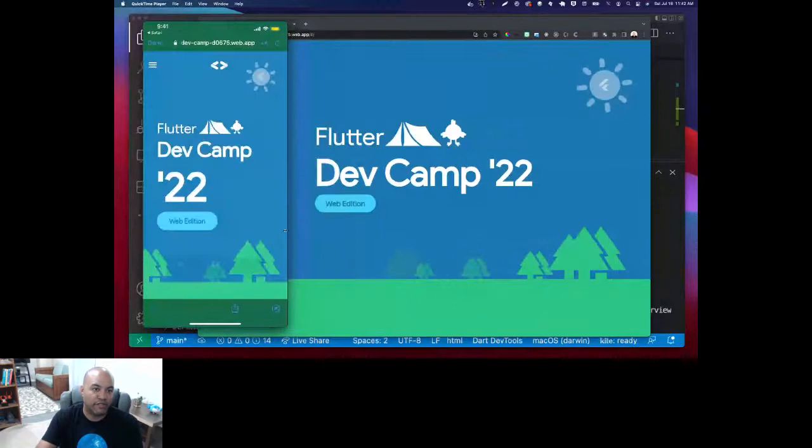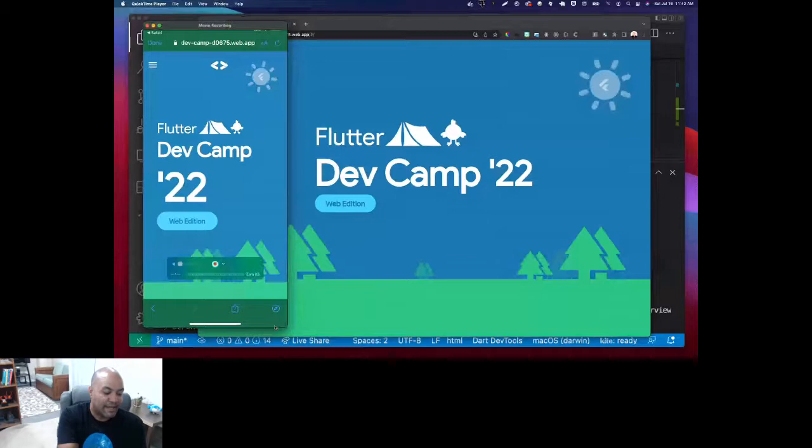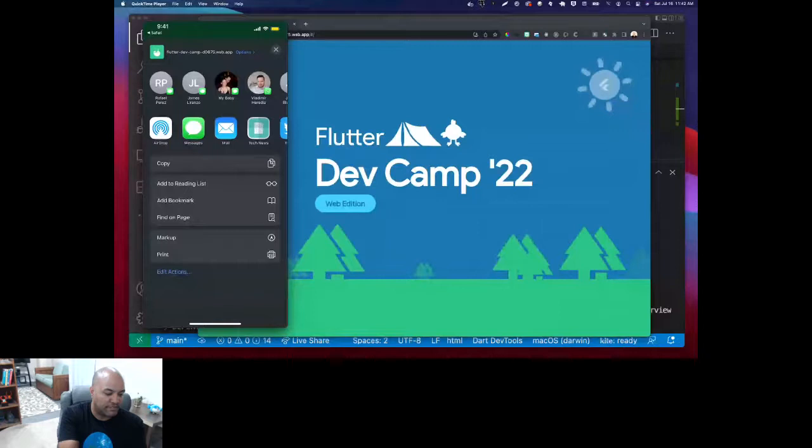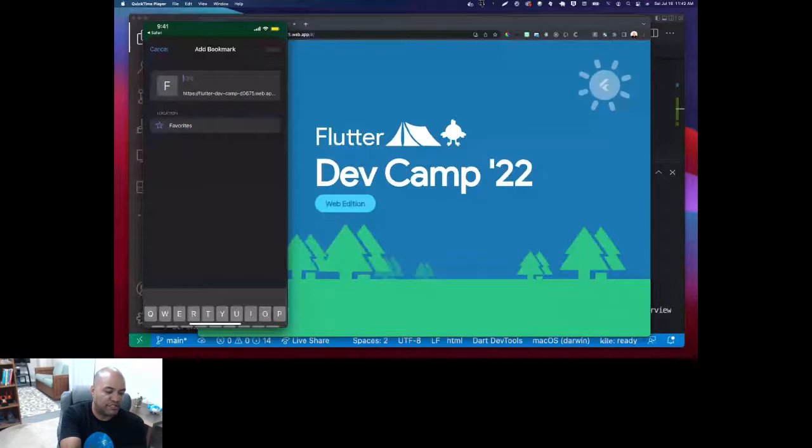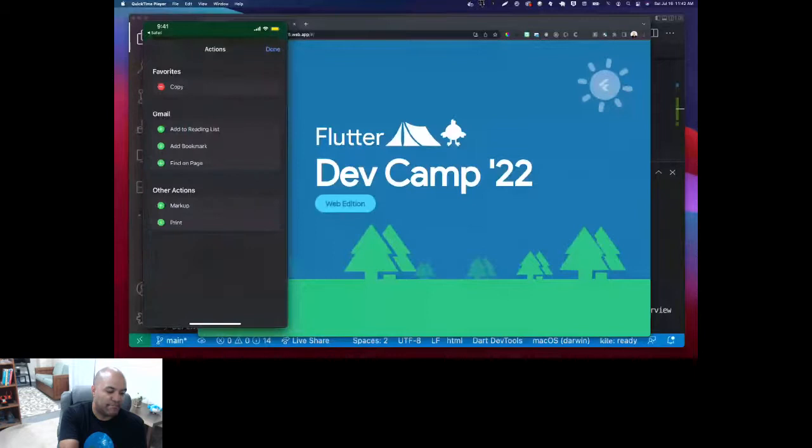Now to prove to you that the progressive web app capabilities are there by default, you click on this little share icon here. You're going to click there, and you're going to go where it says, you can just come over here, and you say add, for example, let me see. I think here I should have gotten the add, it says add bookmark, but it still doesn't come up. So I'm going to have to take a look at that again, because here I should have been able to get the option to add to home screen. So let me try one more time.